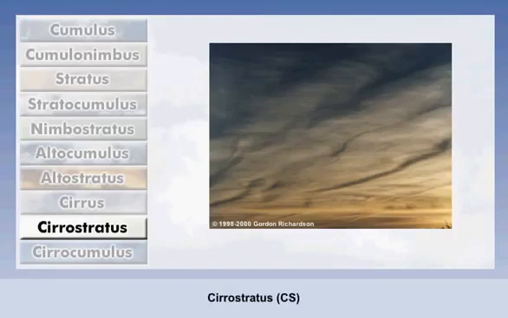Cirrostratus is made up of ice crystals and lies between 18,000 and 45,000 feet. It is a further warning of an approaching frontal system, and usually produces a large halo around the Sun or Moon. Visibility has been found to be quite good, in excess of 1,000 meters, and there is usually no icing or turbulence associated with this type of cloud.